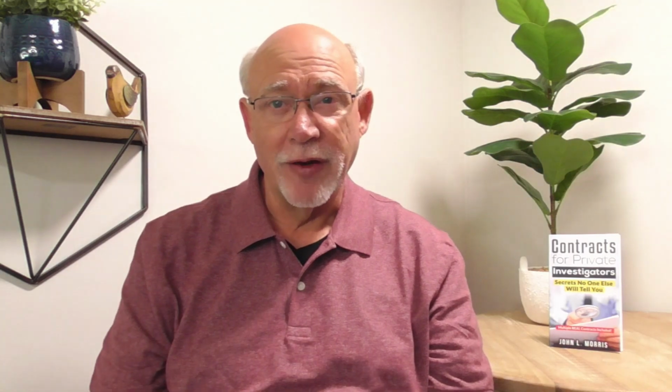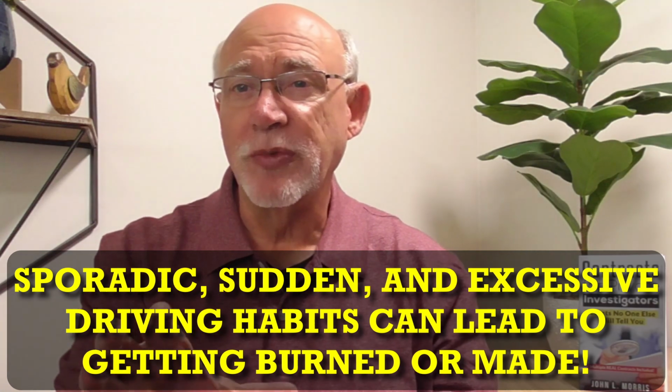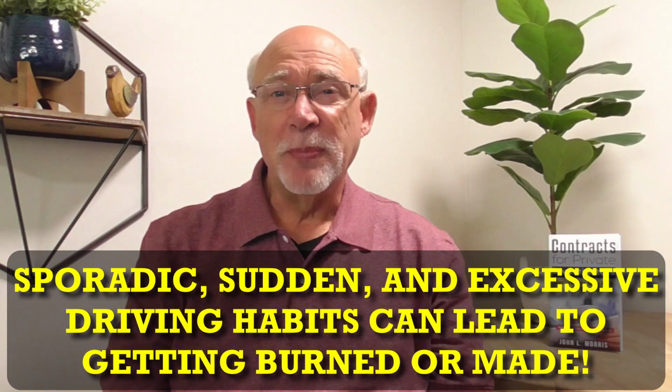Regardless of the type of surveillance vehicle you have, your driving patterns while on mobile surveillance are something you need to keep in mind too, and make sure you are aware of those driving patterns you have. You need to ensure you follow the laws of the road and don't do foolish things that will attract attention to you by your subject or law enforcement. Speeding is almost a necessary evil in the surveillance world, but when you have to speed, do it with style, grace, and finesse, and never overdo it. In other words, don't be out there gunning it all the time like you are in a race for first place at the local speedway.